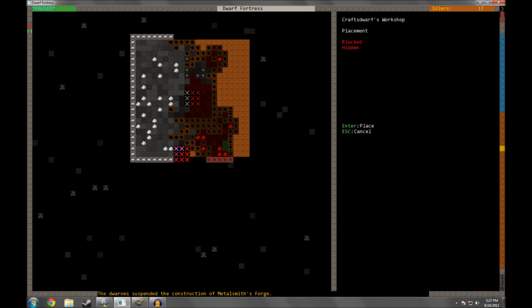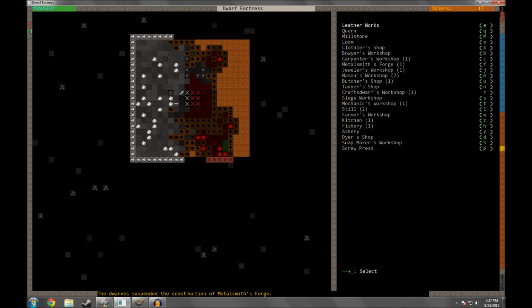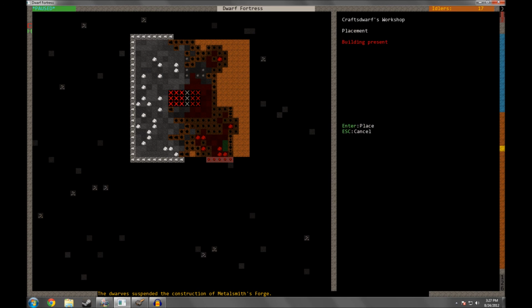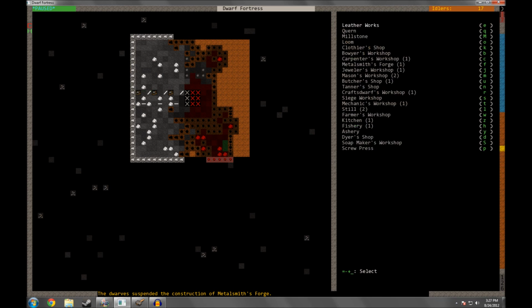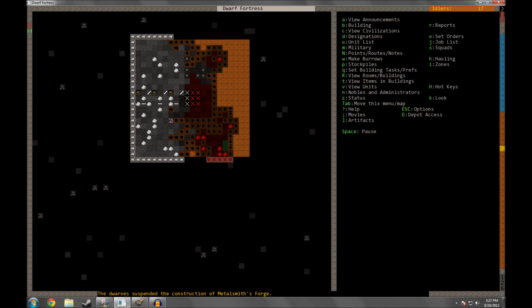So, R for Craftsdwarf shop, and I'm just going to line them up with this staircase here. I'll make them out of chalk, I don't care. Another one, and one more. And whatever, we'll just do that for now.